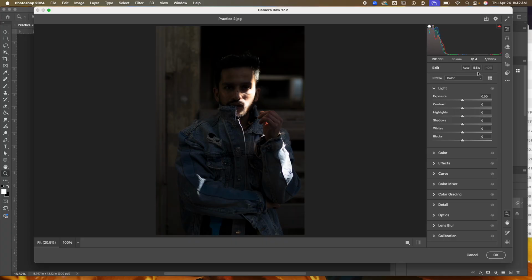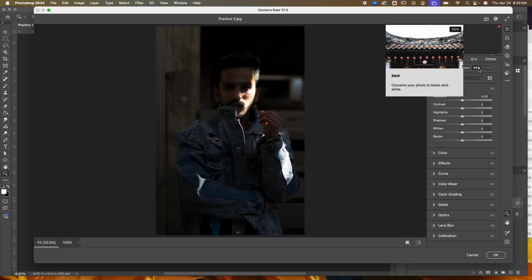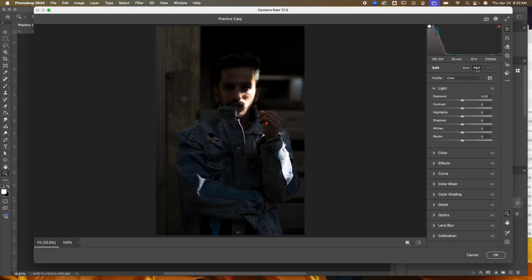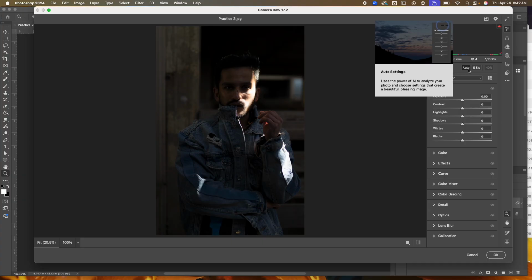So first thing I want to show, we have our auto and our black and white. If I wanted to make this image black and white, and I'll show you what that would look like, we'd click this. Auto can get it better, but depending on your specific goals, it might ruin it. So if you're trying to do a dark image with a specific highlight, this will probably average it out too much for you.